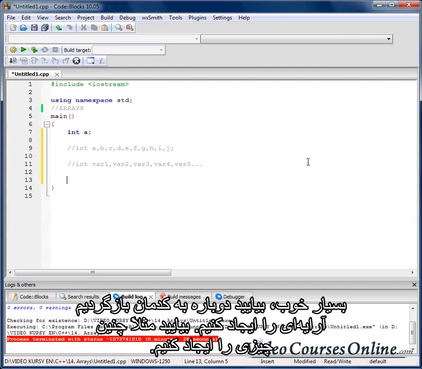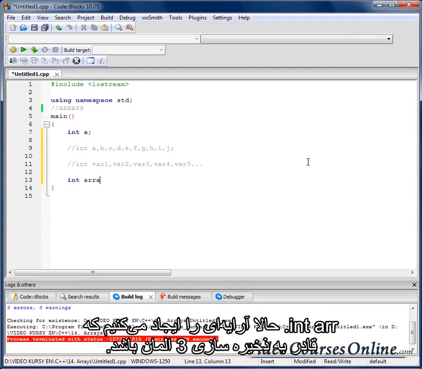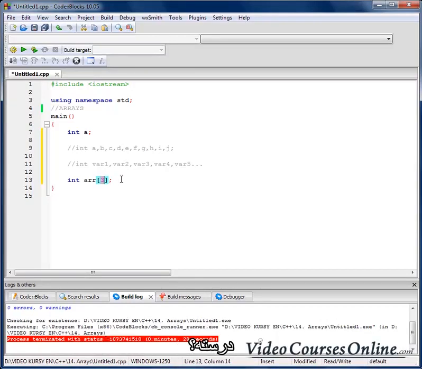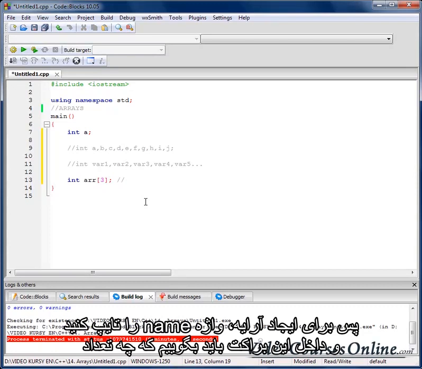So let's create something like that, for example int array, and let's create an array that will be able to store 3 elements, right? So how to create an array?